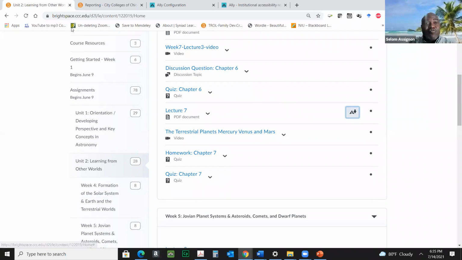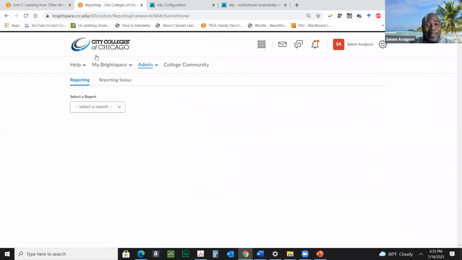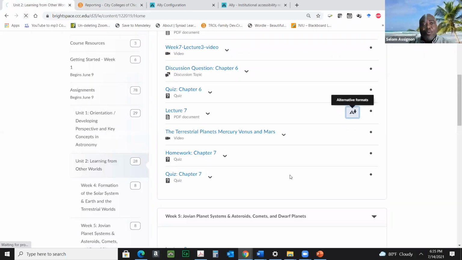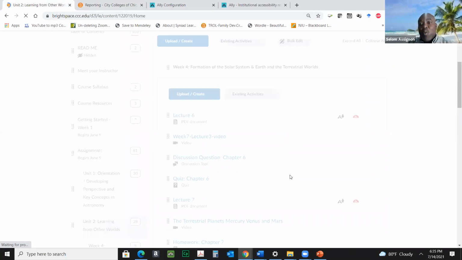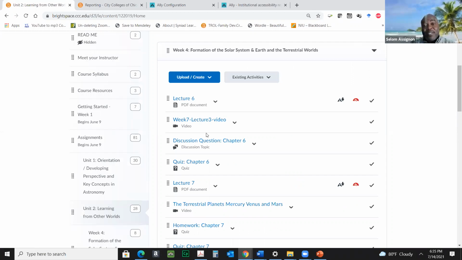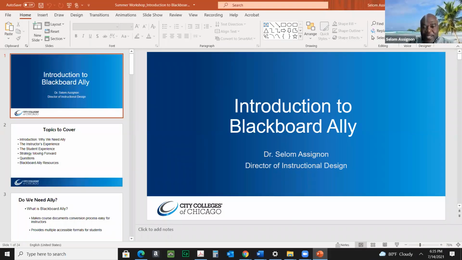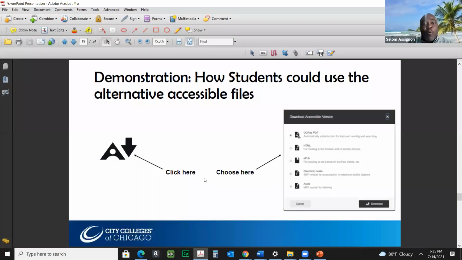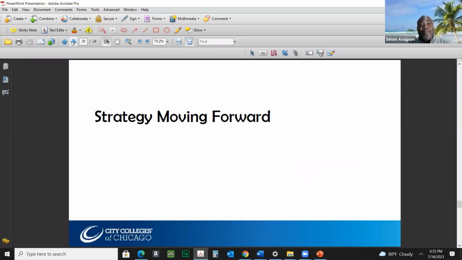It's only that you, as an instructor, when you are teaching a particular course, have to make sure that when you see that yellow, that red stuff, you work on turning them into green. Because the plan is to make sure that all our courses have a minimum 80% score. That is what we are shooting for, to become accessible. So coming back to the presentation, once the student works on that, there is not going to be any issue.